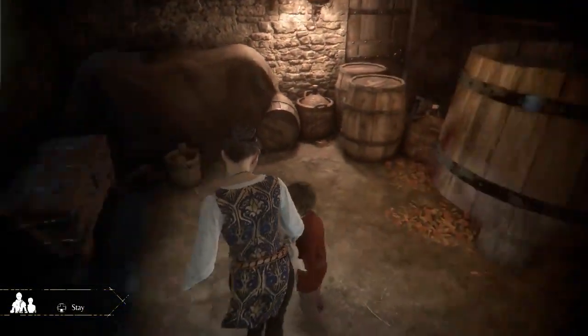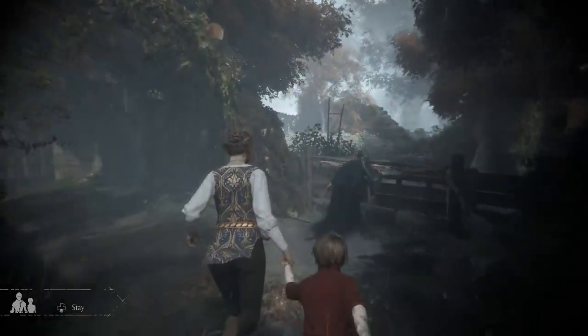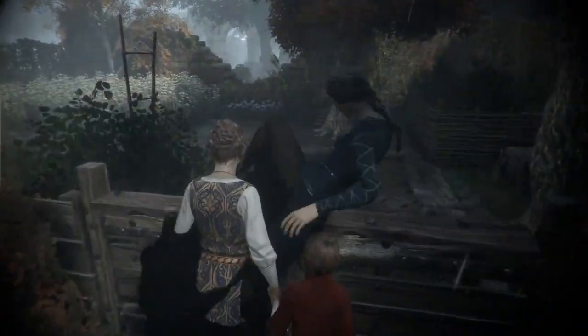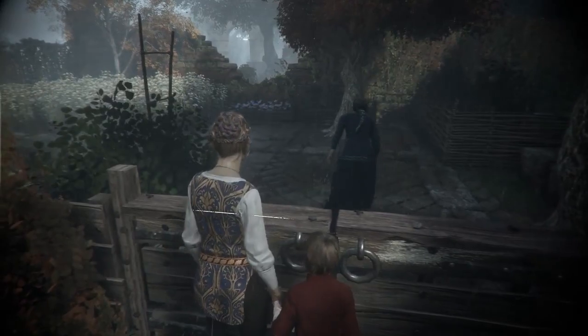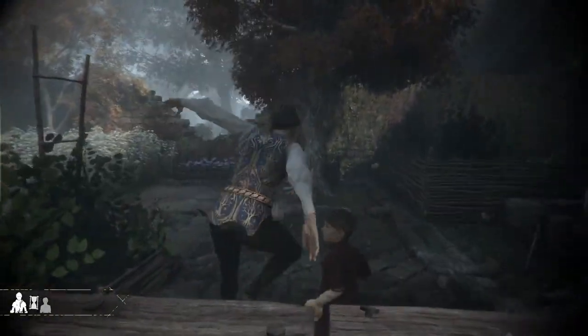You can come here. Straight away. Alright. Get over, my dude. So we have to be holding hands for me to be able to. There you go. Thank you.